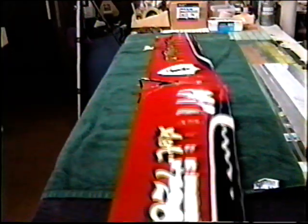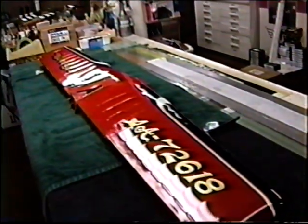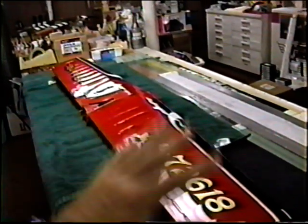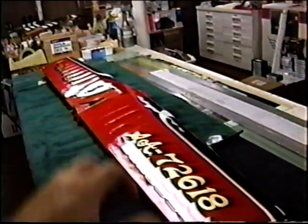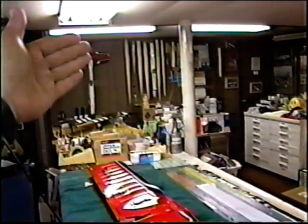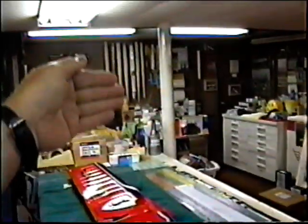But what we can do is, once we have the molded wing that we're going to be making very soon, we're probably going to start it next week, once we have a molded wing and it's got all the paint and artwork and finishing on it, we can put the carbon wing into the fuselage, and we can say now we have a carbon wing, carbon fuselage, wood wing, wood fuselage.